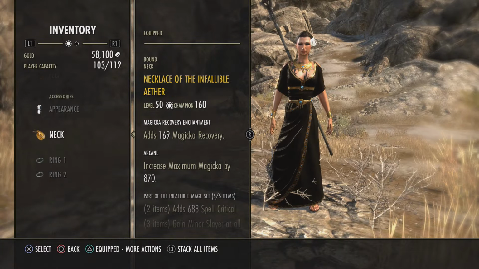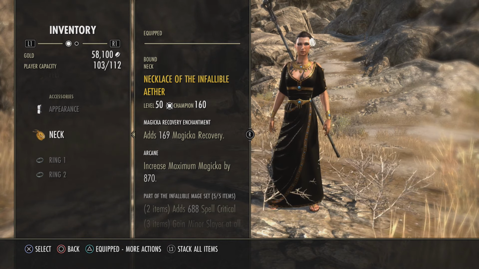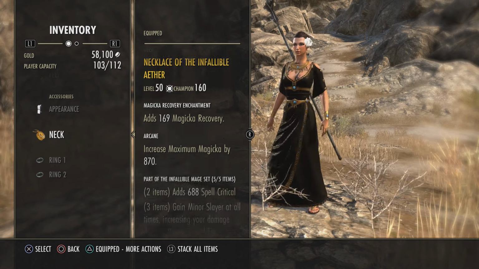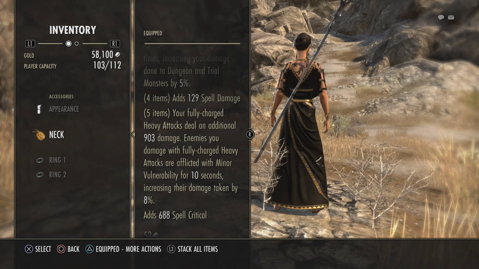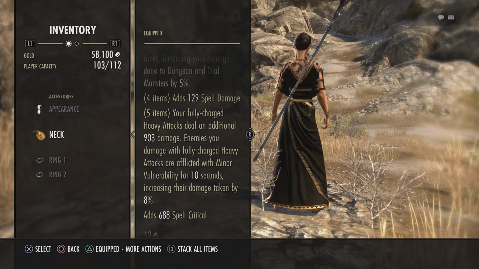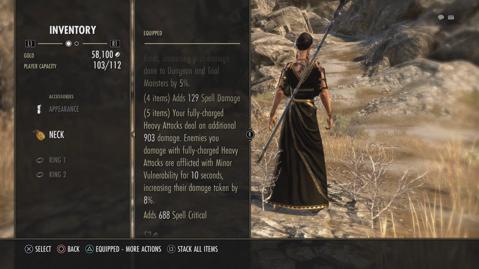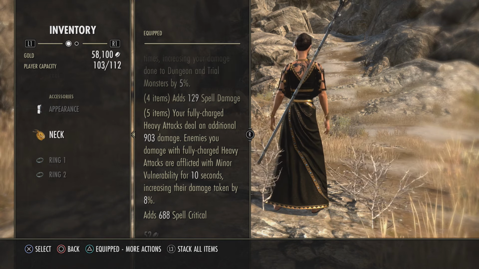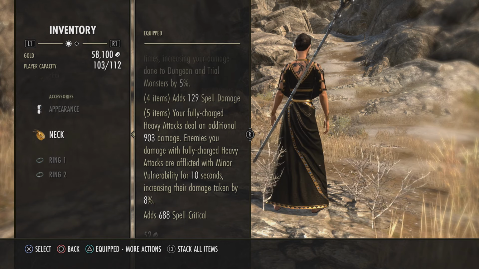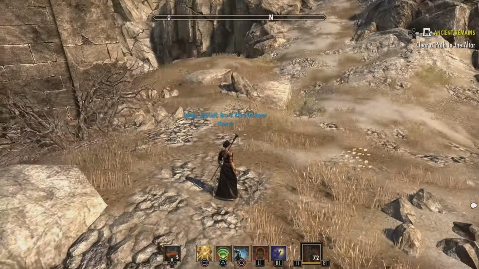Infallible Ether is useless in a lot of raids because, as I said, we have a high concussion uptime, so a high uptime of minor vulnerability, and the first 3 set bonuses are useless, and the 5-piece bonus is if you do a fully charged heavy attack, I deal an additional extra damage, which is also not important. But when I do a fully charged heavy attack, or heavy attacks with my restoration staff or lightning staff, I will apply minor vulnerability for 10 seconds on a target and increase their damage taken by 8%.